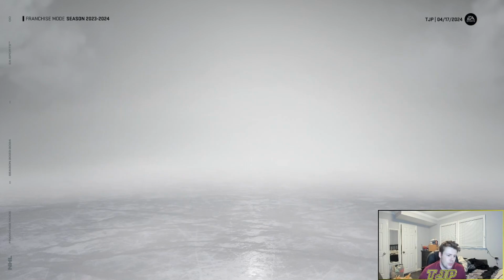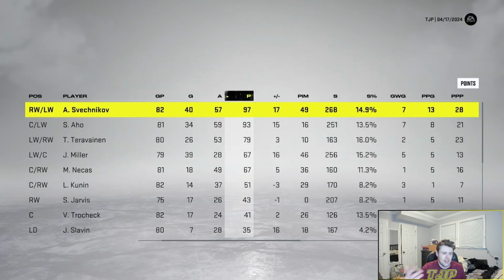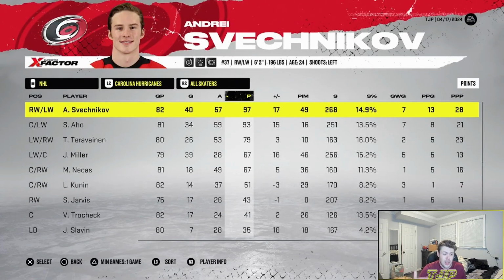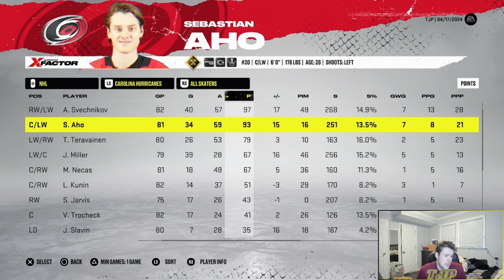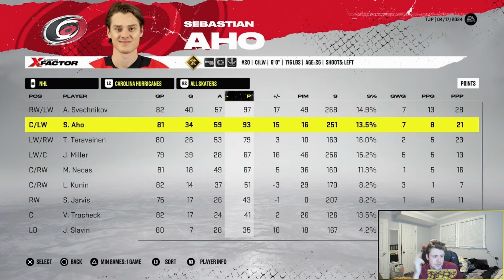So, not a single playoff appearance in this video. Incredible. And watch, next video, the Carolina Hurricanes with a worse team are going to win the Stanley Cup. Guaranteed. You can't make it up. So, I mean, Svechnikov and Aho did all they could this year.